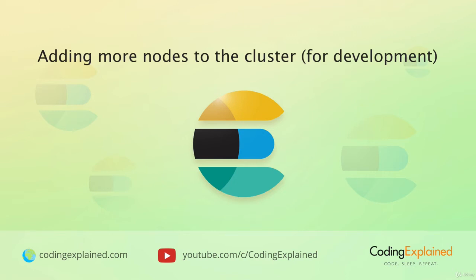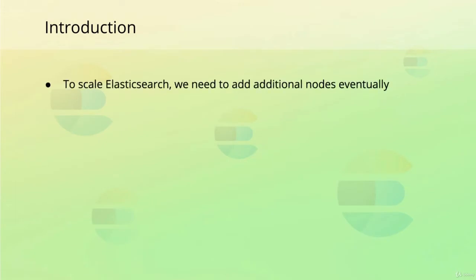We have just talked about sharding and replication. Sharding enables Elasticsearch to scale the number of documents an index can store by splitting it into smaller pieces. Naturally, this is not going to help us forever if we don't add more nodes to our cluster, as we would otherwise run out of disk space no matter how many shards we create.